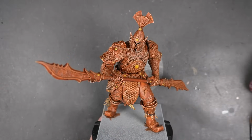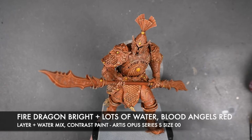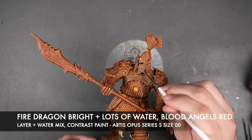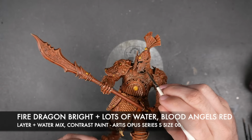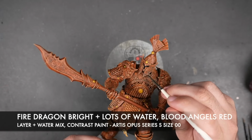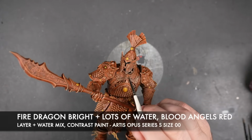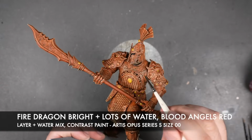So with that all done, our final thing to do is to take two colours, roughly 4 or 5 parts water to 1 part Fire Dragon Bright and Blood Angels Red. In those rocky bits underneath and inside the Cathayan Sentinel, we're just going to apply some of this super thin Fire Dragon Bright, like so, in the cracks. Like that sort of thing. And then once we're happy with it, kind of like that sort of thing.